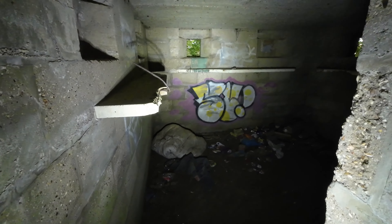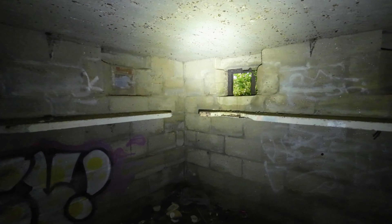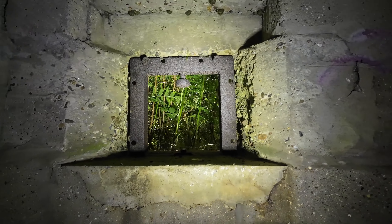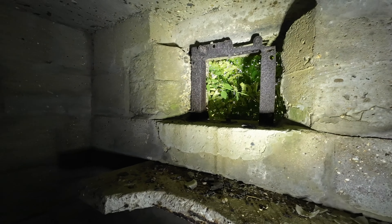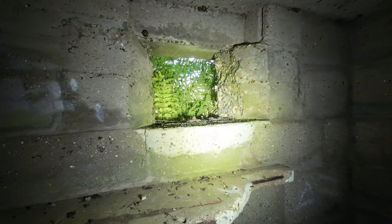Here we are down a few little steps — I'm assuming that's a blast wall for protection we've just gone past — and inside the pillbox. These are very much like a Type 26 but just larger. We've actually still got some of the original metal brackets for the windows, which we don't very often see, and there are two loopholes on each wall. We've also got these concrete shelves — again rarely seen — which the men would have used with their rifles to lean on while looking out onto the coast for any enemies landing on the beaches.